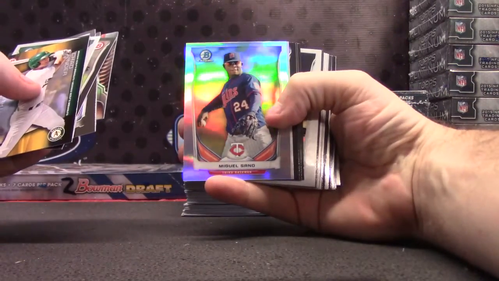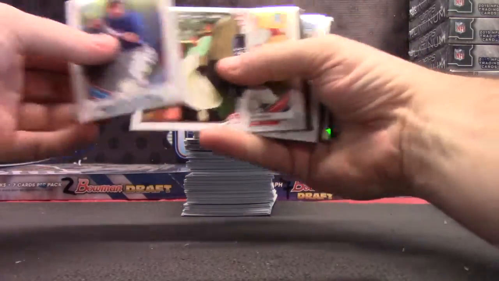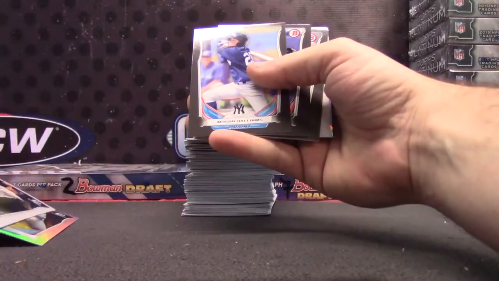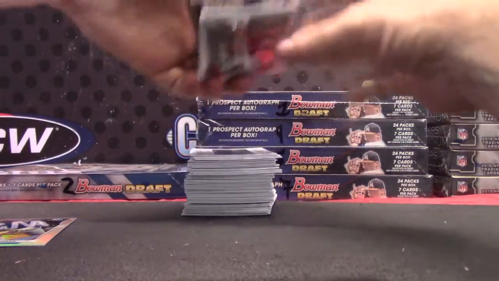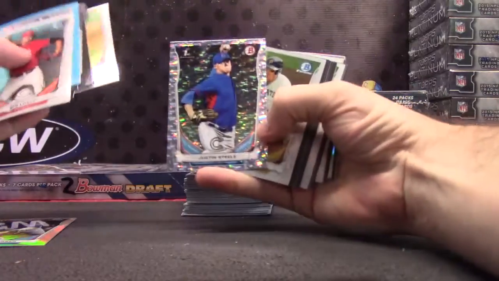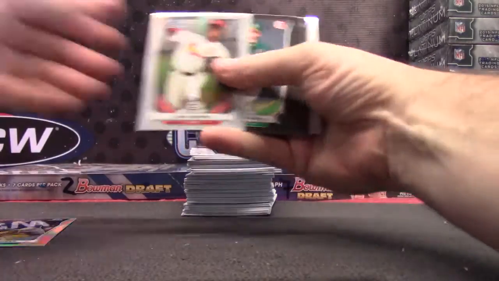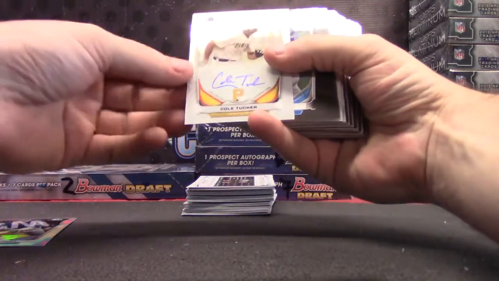Miguel Sano. Oh, and Miguel Sano. Kyle Schwarber, refractor. Sean Newcomb. DJ Peterson, paper blue. Ice card, Justin Steele. Jake Reed, refractor. Oh, there it is. Cole Tucker.